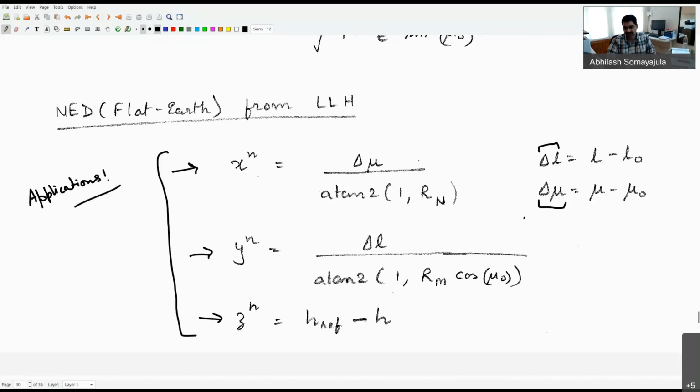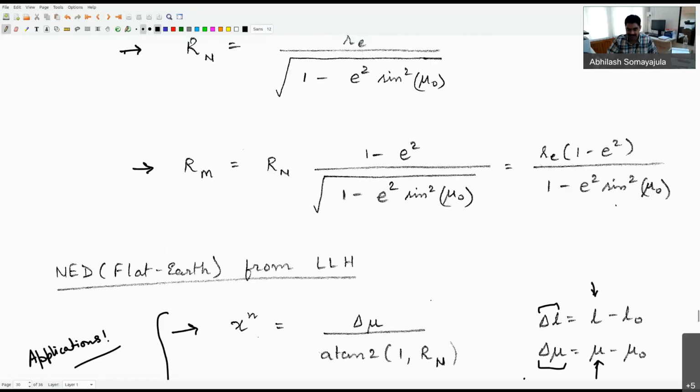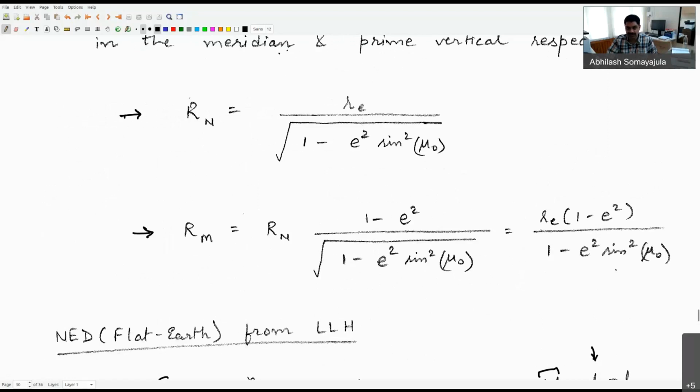Given a latitude and a longitude which is read from our GPS sensor, or let's say on board the craft, how do I convert that into how much my craft has actually moved and where it is located in the NED plane? That I can compute using these values. Notice here that Rn and Re basically depend on the radius of the earth, the eccentricity of the ellipse, and where the latitude value currently is.